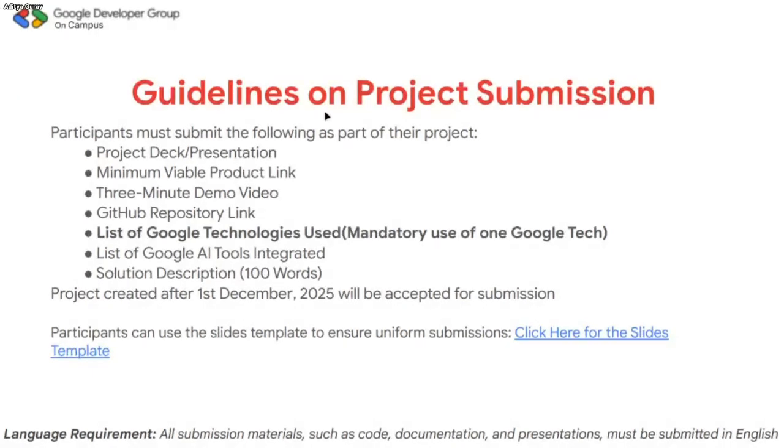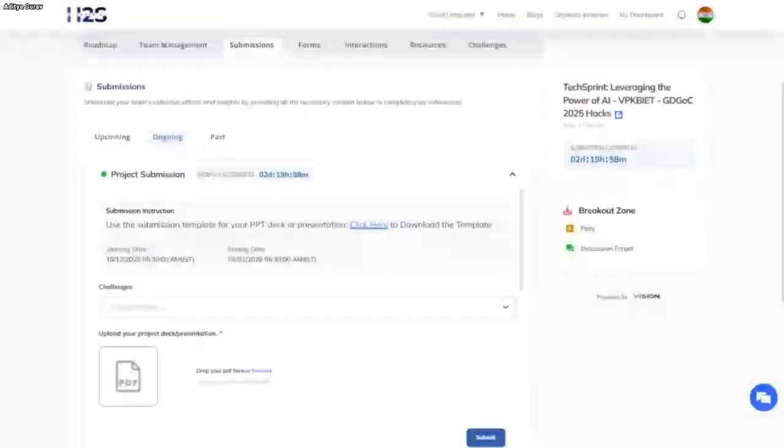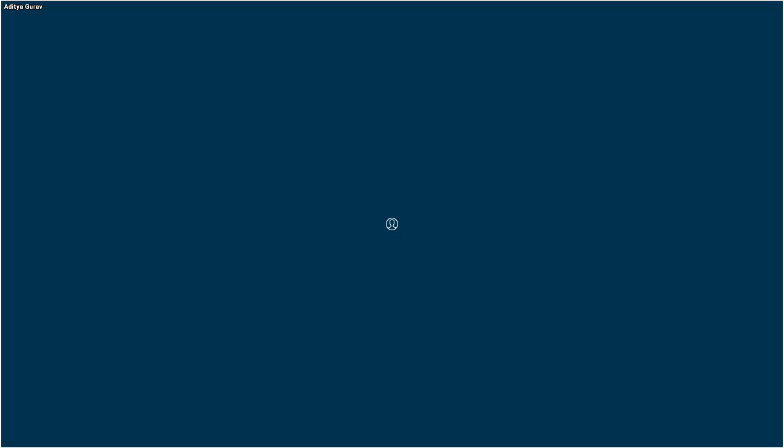Here is what the submission module looks like. I will directly show you. I will share my entire screen.